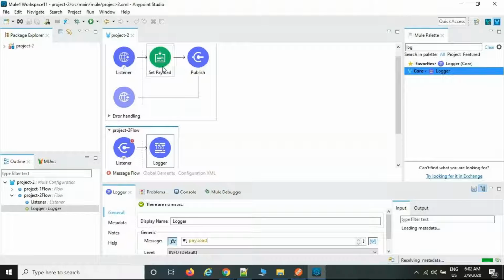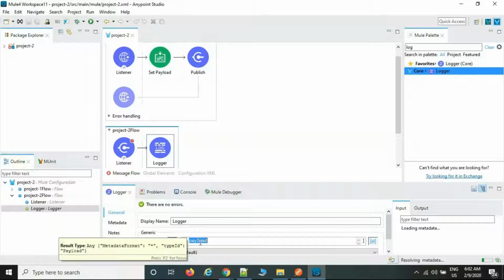Payload means they are sending the data in via payload. If I want to consume the data in some other places, then the Mule expression language is payload. For variable data, they are setting it in the configure variable palette, and if you want to consume it in some other place, it is var_key. In the same way, for query parameters, if you are setting them somewhere and want to consume them, then it is attributes.query.params.key. The key is always constant; the values are dynamic. These are the syntaxes we should follow when consuming and defining dynamic values.